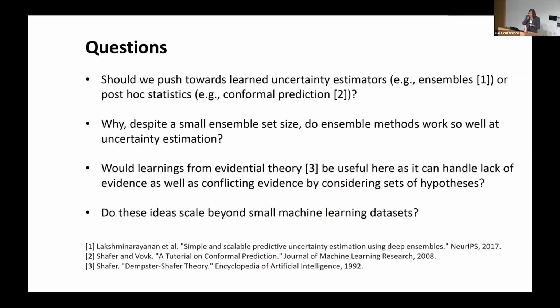So, pushing towards learned uncertainty estimators or post hoc statistics. I think both of these things, ensembles and conformal prediction, perform very well in practice. However, from my gut feeling, maybe I'm always one that likes to capture the whole of things, I'd rather argue for Bayesian statistics and being as exact as possible, because I think the posterior landscape is usually so complicated that by using crude approximations like deep ensembles or conformal prediction, we can never be quite sure which part of the posterior landscape we don't get to see. And this might be exactly the part that is informative and important for safety critical applications. So I would rather argue for making exact inference more feasible. So that's the first point.